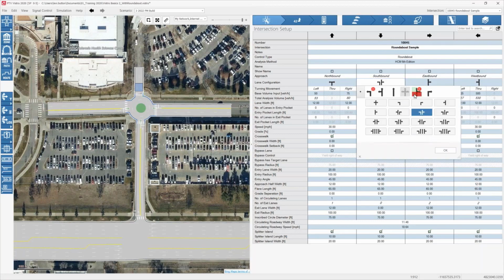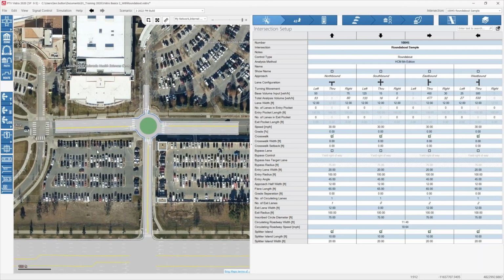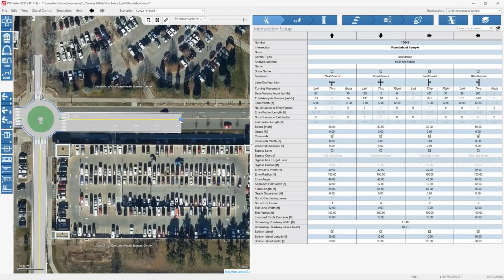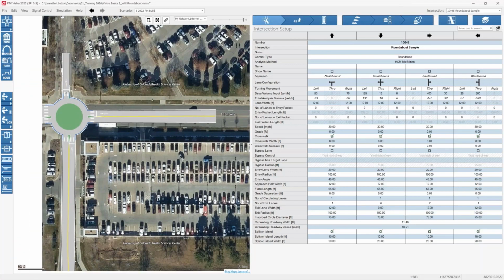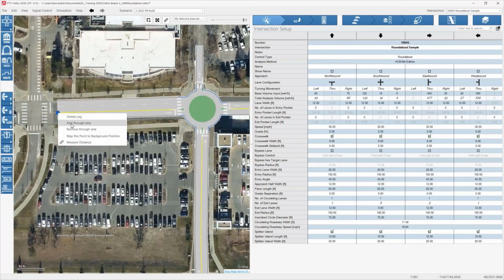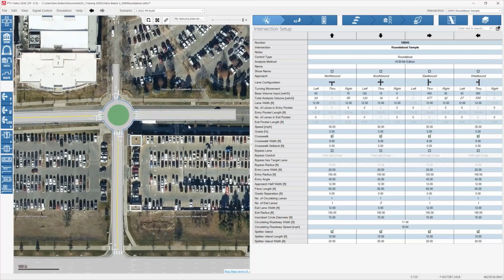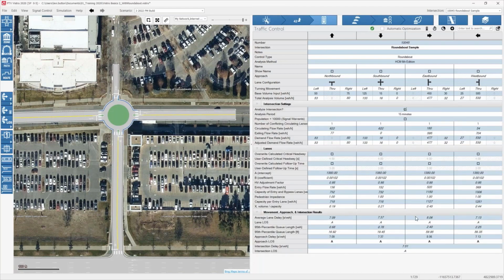And then my southbound as well will just become an all-way. There we go. Now you'll notice that since I removed these lanes, it left the 2 outbound lanes. So if you have an extra outbound lane, you could just right-click on the leg, and there's a little handle on the end of the leg that typically you'd grab to adjust the geometry. But if you right-click on that handle, you can say remove through lane. And so now it just shows the one outbound lane. And again, we might be repurposing this lane as something like a bike lane because it's not really going to significantly hinder our roundabout's performance.